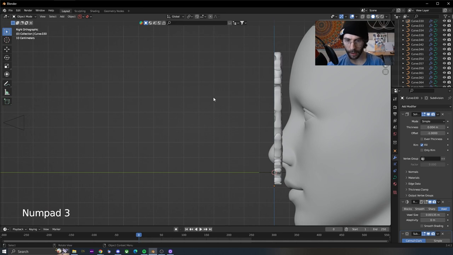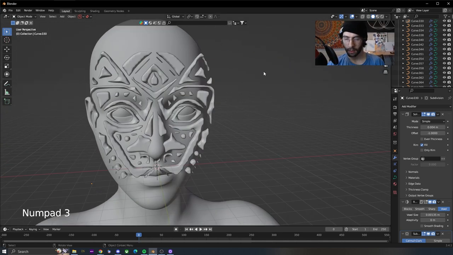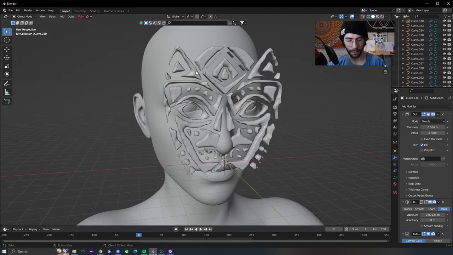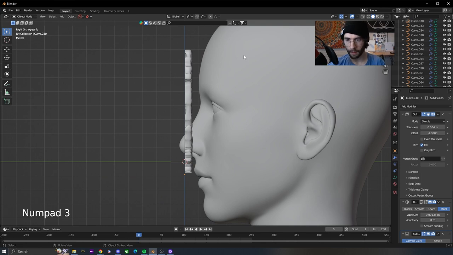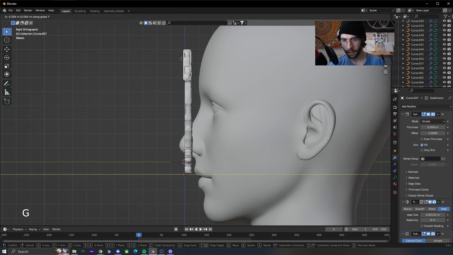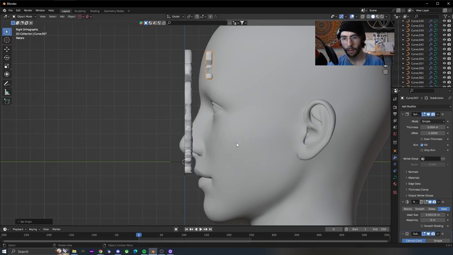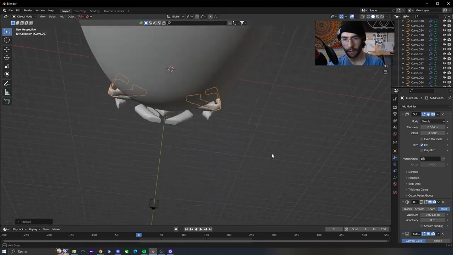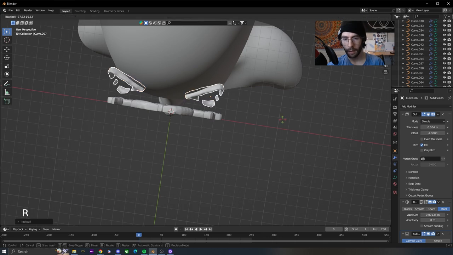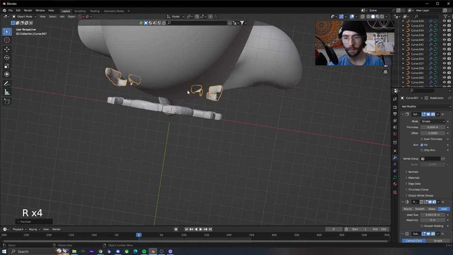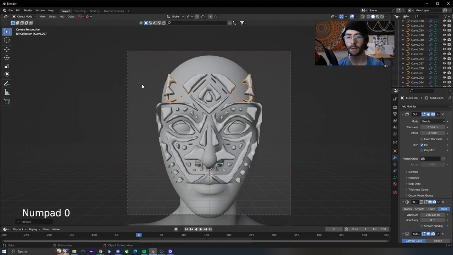But if we go to the side, it's not really lined up that much. So for this whole next part, what I'm gonna do is hit 3 on the numpad to go to the side view, click on objects, and move them back on the y-axis and rotate them by double tapping R after you reset the origin, to get things looking more like they're actually a part of a mask. So this part is a little bit more tedious. So I'm just gonna fast forward through this part while I go through and make all the objects nice and lined up.